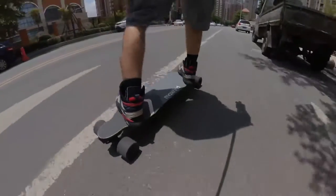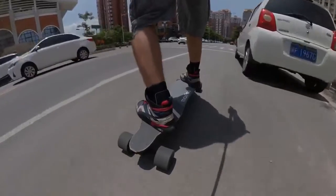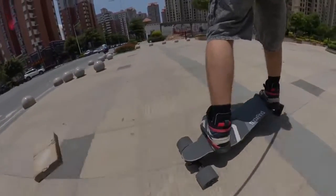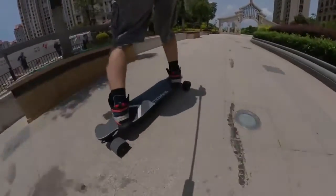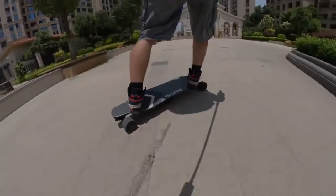It's supposed to go up, it's supposed to have the power, and when I tried with the electric skateboard, I thought, nah, that's not gonna work, and I just flew over that hill. Literally, I was like, whoa, I couldn't believe it. It's just so powerful. You can climb anything. So if you live in a place where there are hills, this board is definitely for you. Even me being big.